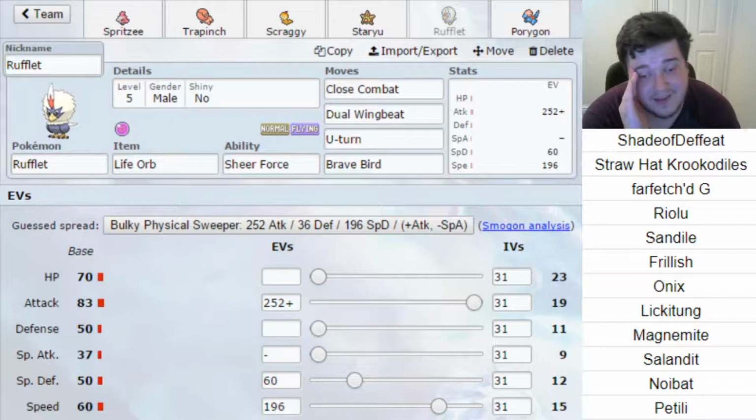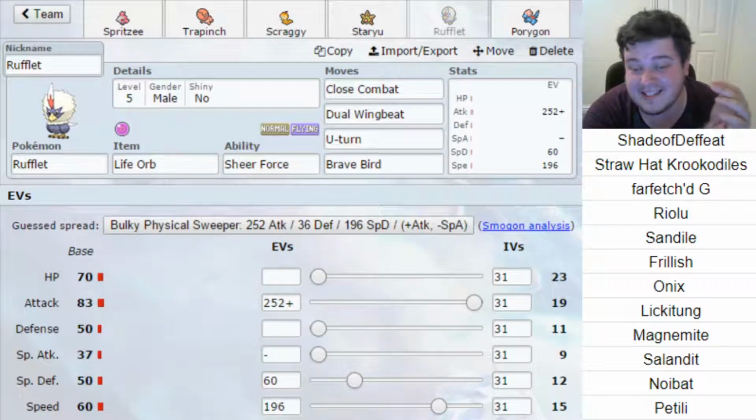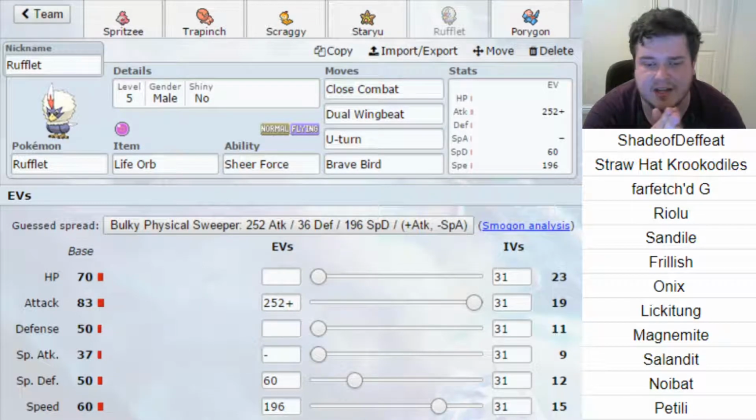Sheer Force. It actually isn't doing anything. I'm not gonna lie, it isn't doing. Oh no, it's affecting our U-turn. That is going to be a bad thing. That's gonna be bad. So I have to reconsider my lead.